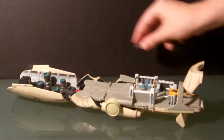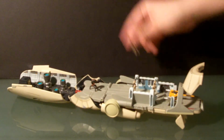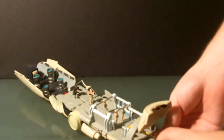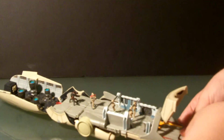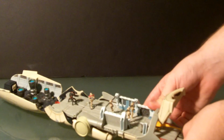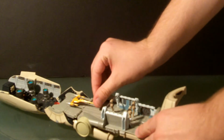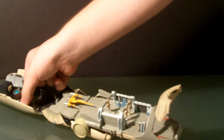Obviously, you can do this way faster, but I'm just going over it slowly. You can put this one in optionally. And now this right here is a pull mechanism. It's got a spring in it. And you push this back a little bit farther. Pull this back farther. And then flick it. And it knocks all that stuff down. But if you flick it hard enough, it fires.